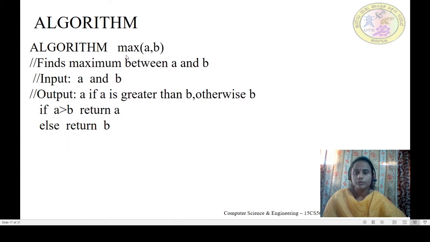Now here for the max, 15 and 30. Out of 15 and 30 it will return the maximum element. If 15 is greater than 30, it will return 15, otherwise it returns 30. Of course 30 is the largest, so it will return 30.